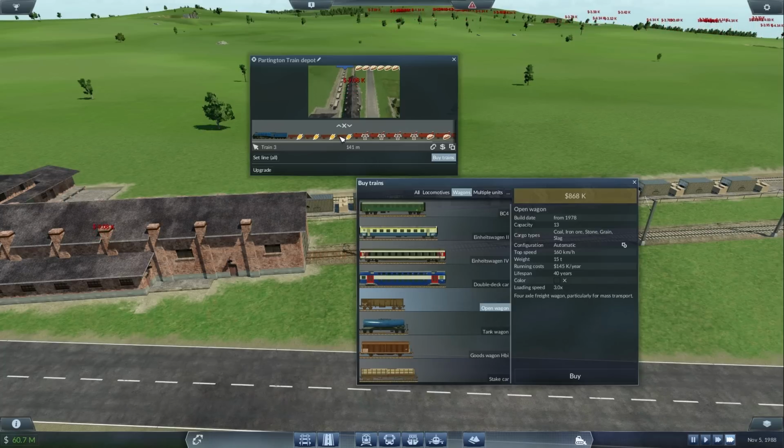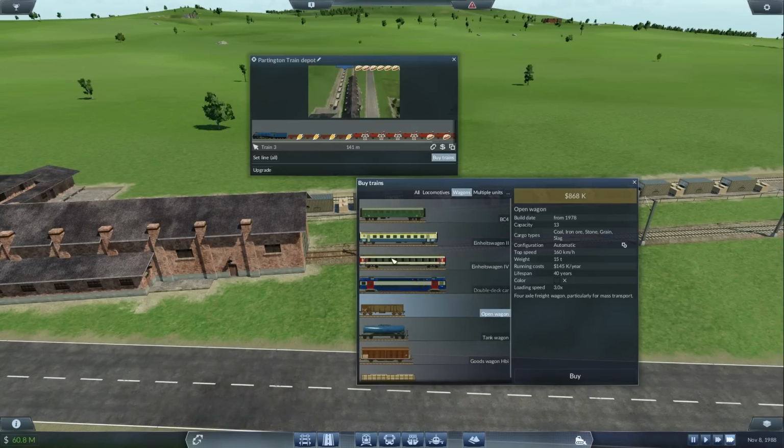Is that an open wagon we have there already? I don't really know. What are we using on this thing? From 1978, I don't think that is. That can carry grain as well. I think that is a bigger wagon than that one. So let's sell those. And let's sell the cattle ones as well. Let's just upgrade this thing quite a bit.